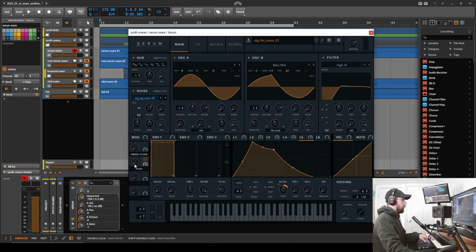And now you can hear, as we scroll through this macro, the different snares we get. And you can go in and make micro adjustments to all these things to really dial it in and get exactly what you're looking for. It's just a more efficient way, I've noticed, than just building a whole new snare out from scratch every time.